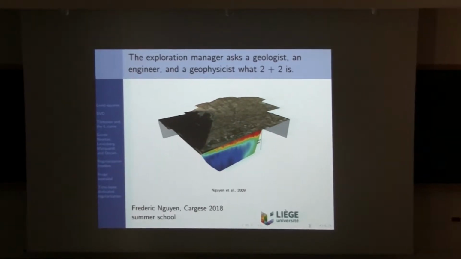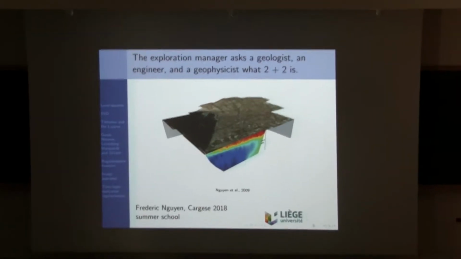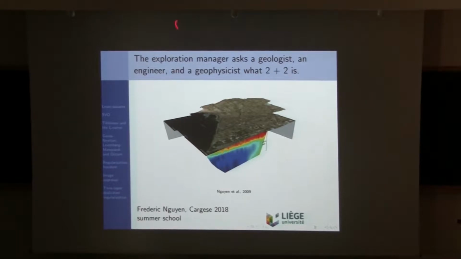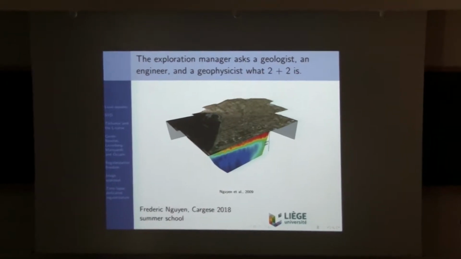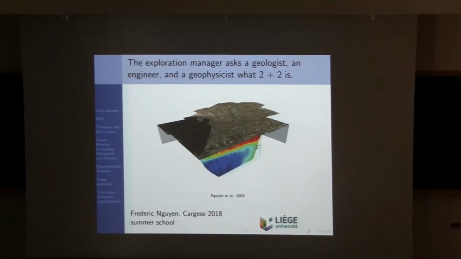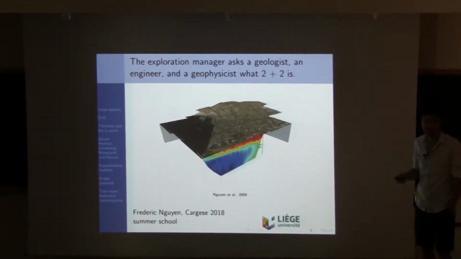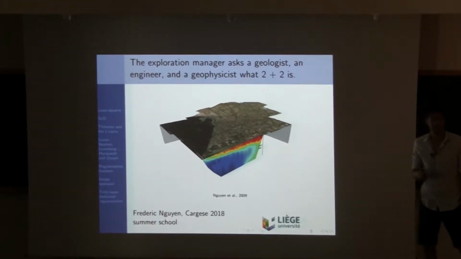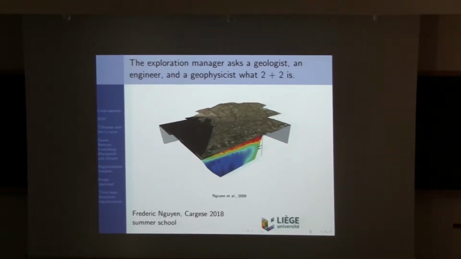an electrical tomography. So I'm happy to see that Thijs talked, if you know the old joke, an exploration manager asks a geologist, an engineer, and a geophysicist what 2 + 2 is. The geologist would respond, well, between 3 and 5. The engineer would say, well, like 3.99, and the geophysicist would say, what do you want it to be? So I'm glad to hear that now I can replace the geophysicist by the hydrogeologist, actually.